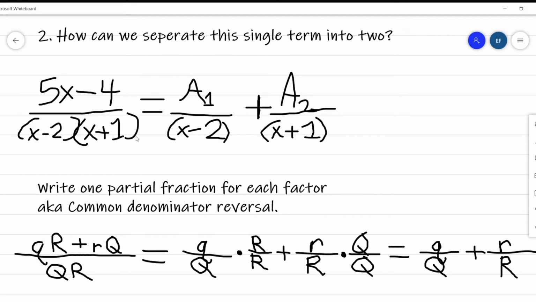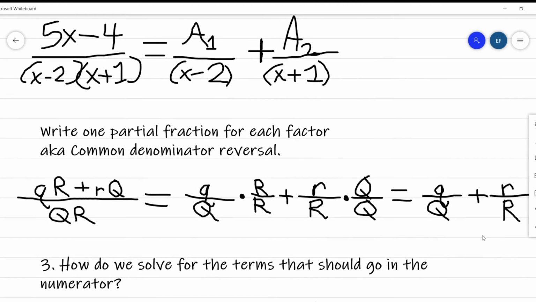And look, we have this same format here. We're going from the final common denominator term, and we're looking for these terms on the far right. A1 divided by capital Q, A2 divided by capital R. So how are we going to solve this problem? If you look, we have the format right here. Maybe take a moment and pause and think about how these numerators are going to change when we're solving.